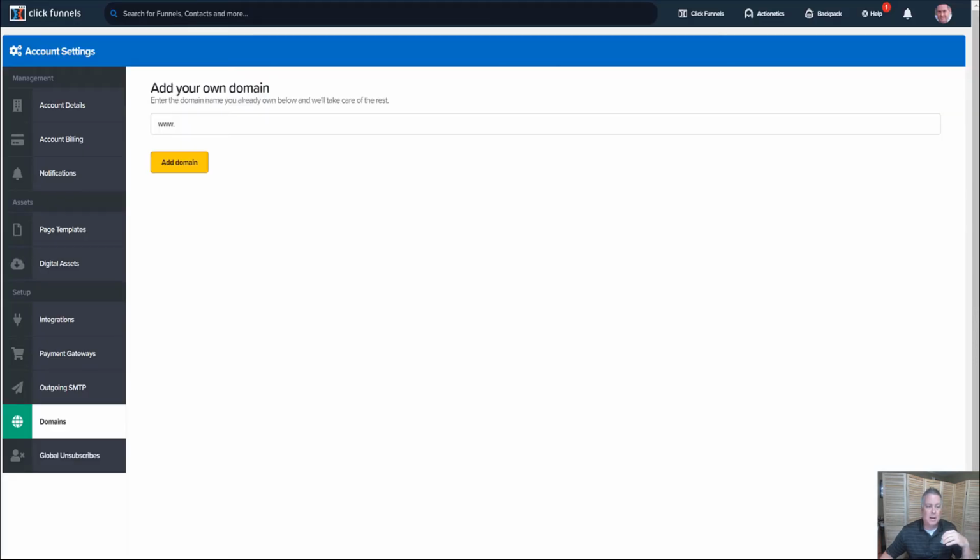And then you just need to come back in ClickFunnels and enable SSL, which is a site security level. It's basically making a secure domain so that when people type in their credit card information, their name, their email address, all that stuff, it's protected, okay? ClickFunnels allows you to do that. They provide you with an SSL certificate, and after you add the domain and it gets added to ClickFunnels, you'll go in there and just click on edit and add SSL. It's free, and then that will be taken care of.